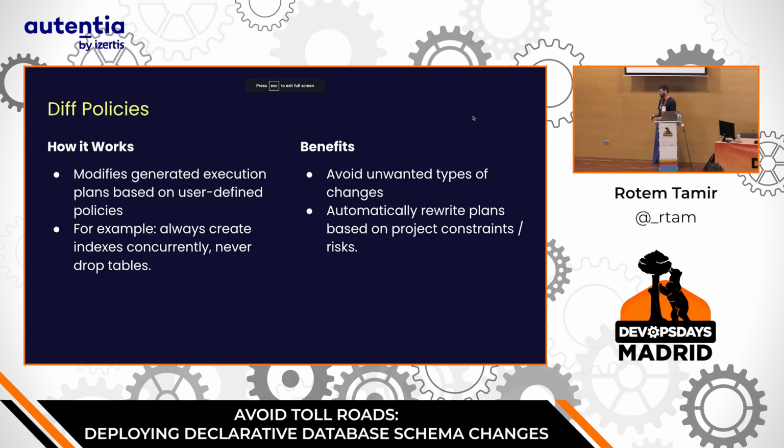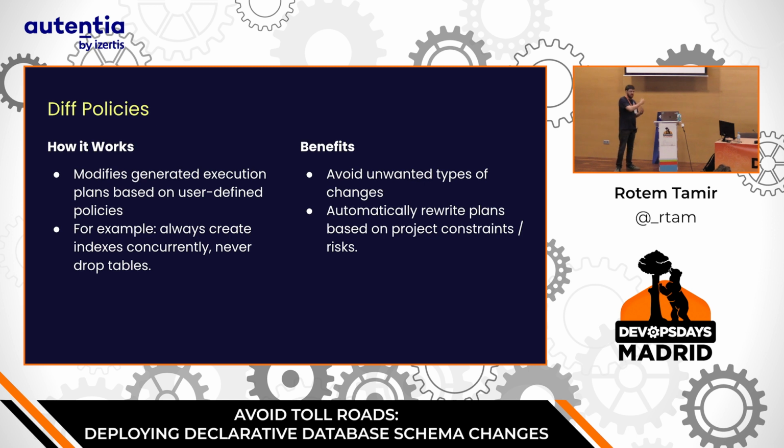The next thing I want to discuss is something that we call diff policies. Diff policies mean that we give Atlas an additional input, besides the current and desired state, and we specify some rules about how the change must be calculated. The two major examples that people seem to care about are, one, to disallow destructive changes, so that the drop table statement will not even be calculated. And the second one is that we can tell Atlas to always create the indexes concurrently.